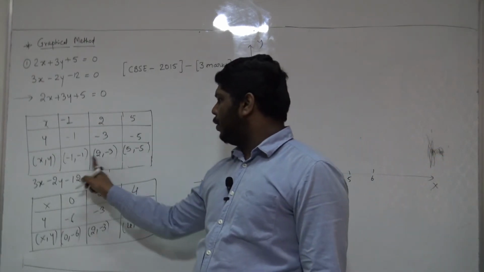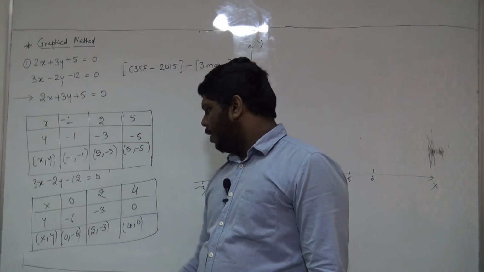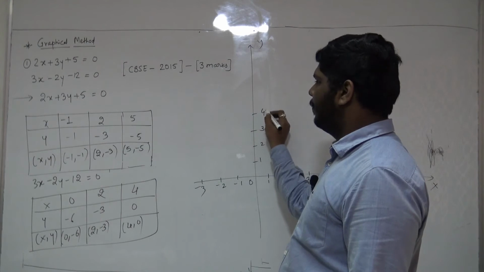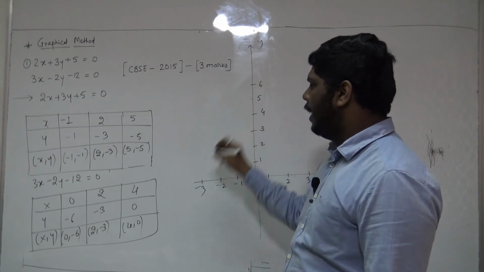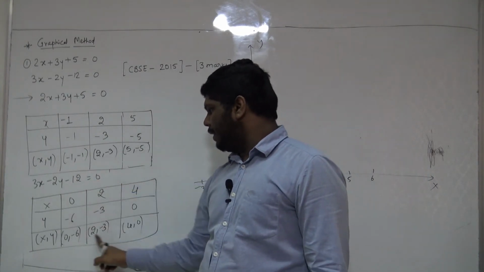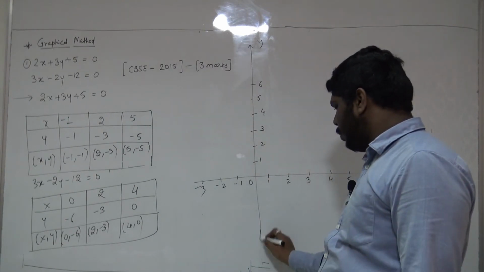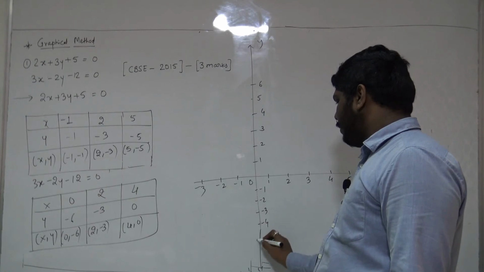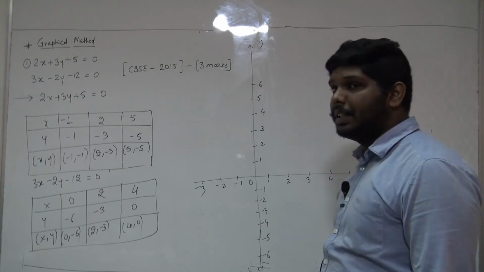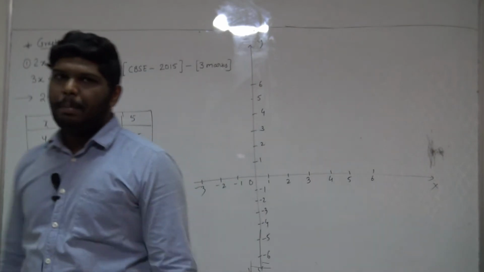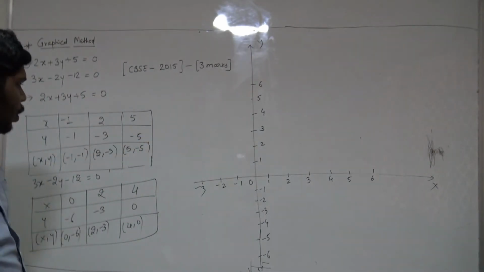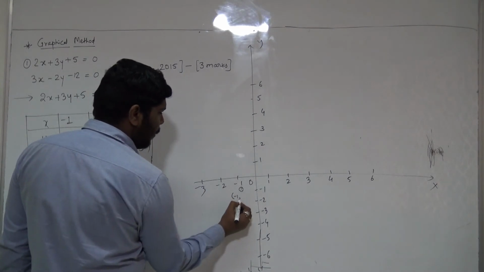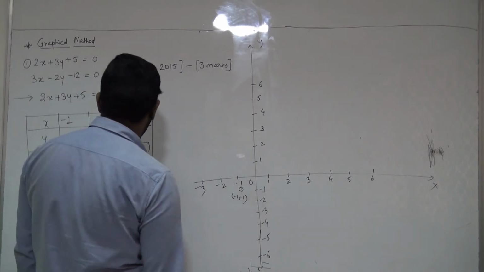On the positive y-axis, all the values are negative only, right? So you can go for 1 2 3 and 4, 5 and 6, and here for the negative values you can see the biggest is minus 6. So till minus 6 you have to go: minus 1, minus 2, minus 3, minus 4, minus 5 and minus 6. Now for the first one, when you see minus 1 comma minus 1, x is negative and y is also negative, which means the point is in the third quadrant. So this is my point, minus 1 comma minus 1, you can draw like this.